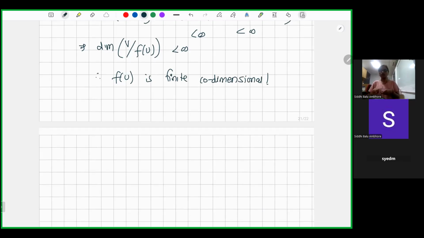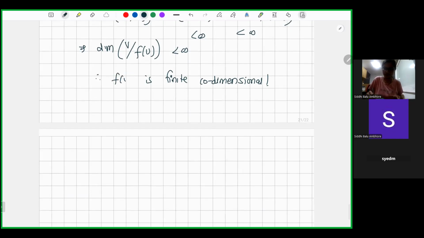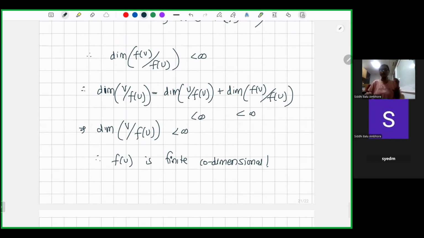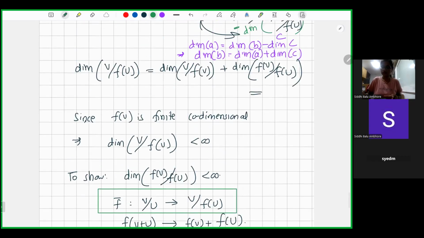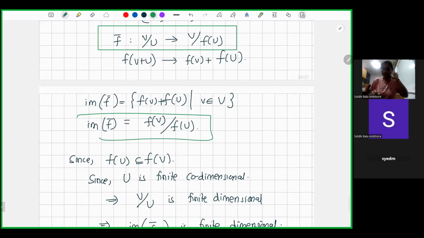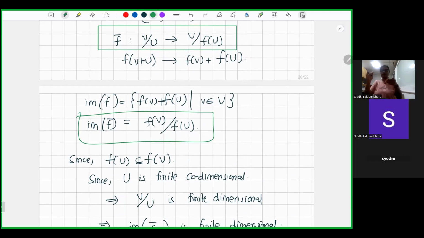Okay, so that's what we had to prove. It was more or less trivial, except for understanding this part, that we have to define f dash in this sense to get hold of this. And this is the image, and we use that the dimension of the image is always less than or equal to the dimension of the domain of the map. Okay, so that's it.